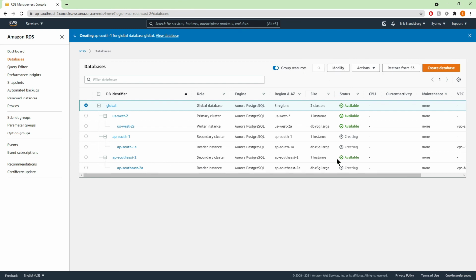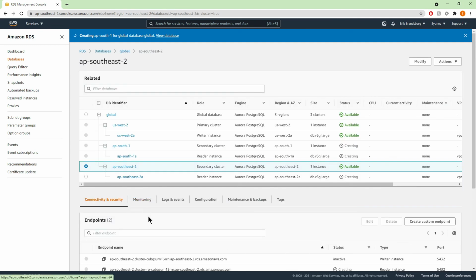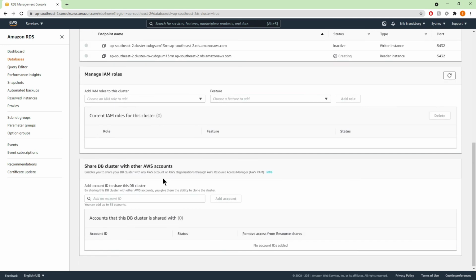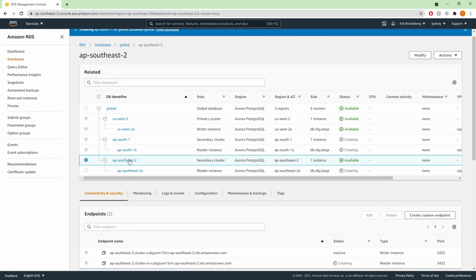Okay. It's now showing that the cluster here, the secondary cluster for Sydney, is online, but the instance itself is not. Okay.